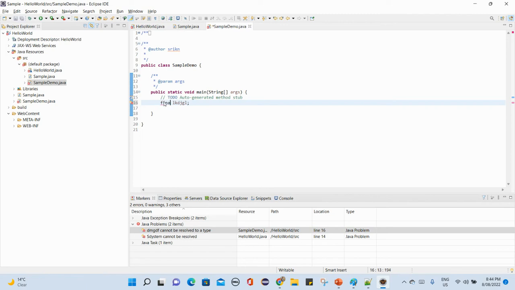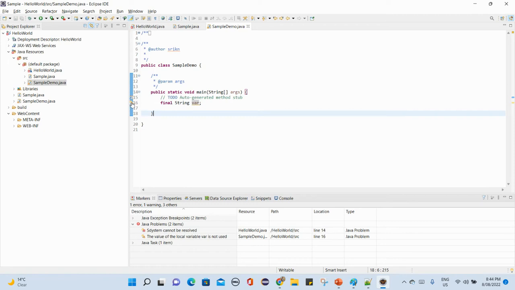So if I want to create a string variable, something like that, now if you look at it, the error is resolved. Now it is giving something else: the value of the local variable var is not used. What it is saying is that it is not used anywhere. If you don't use it anywhere, it will obviously give that message. So here now it is a string. I'm trying to assign an integer, so it's giving an error as well. So I give it a normal string, and the error is gone.